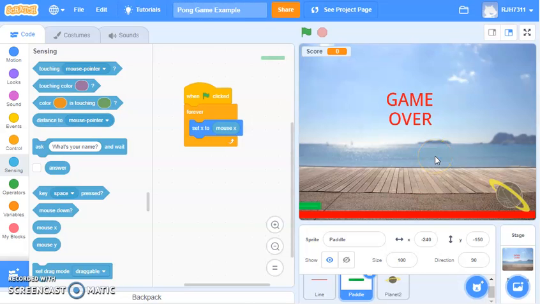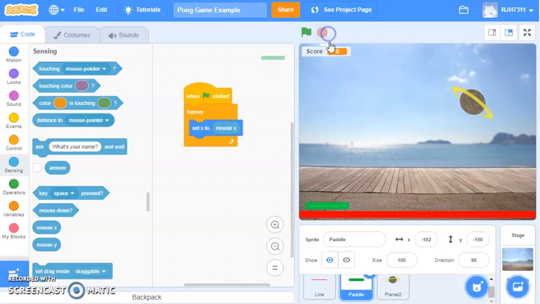You guys can make your game however complicated you want. You can change up the score however you want, you can make the ball move faster, all of those kinds of things are completely customizable. But right now we are going to start the setup, and we are going to look at how to code the paddle.